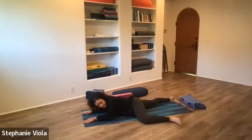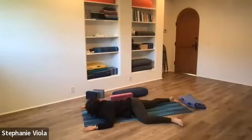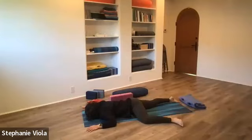Bring the left knee out to the left, toes turn out to the left, and then widen the arms, keep the elbows in line with the shoulders, cactusing the arms so you can look, and then turn the head to the right. See if you can rest the left side of the head down onto the mat. So we'll just do a quick counter on each side with this, not long, just about a minute, a gentle twist to come out of that back bend, and then we'll head into Shavasana.